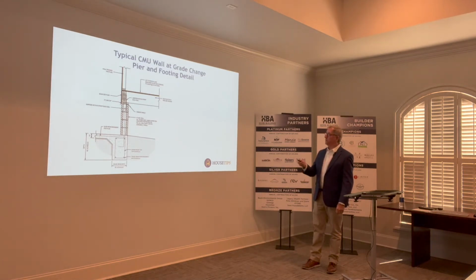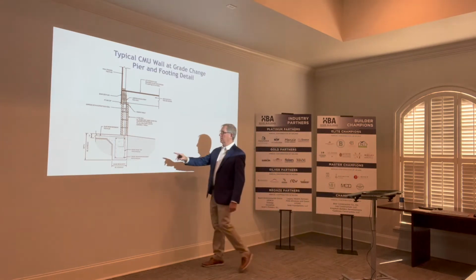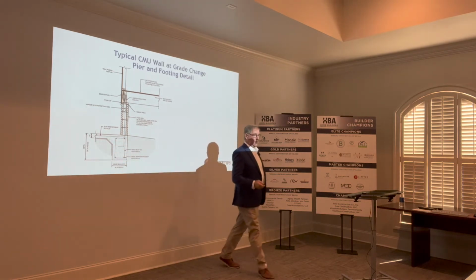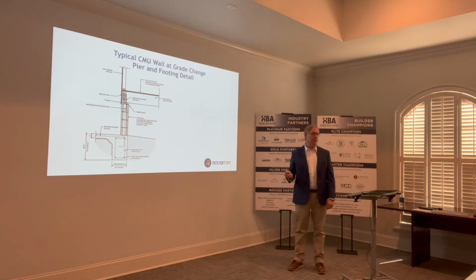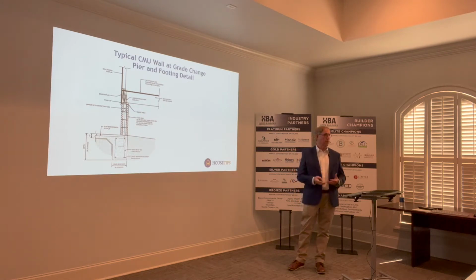This is very similar to the previous one we showed. It represents one with a grade change. And notice that this is the slab assembly here. And that this rebar system comes all the way through the block. I'll say it now, we'll talk about it again later. Please, please, please fill the CMU block all the way with concrete. We see a lot of voids that create some problems. We'll show you pictures after a while.